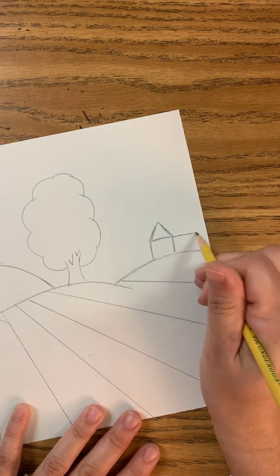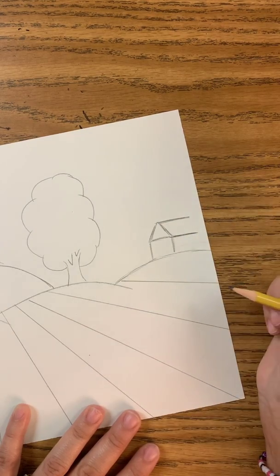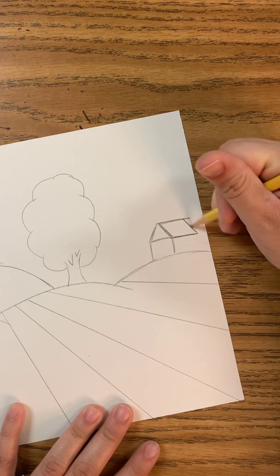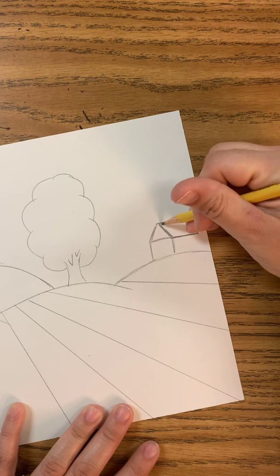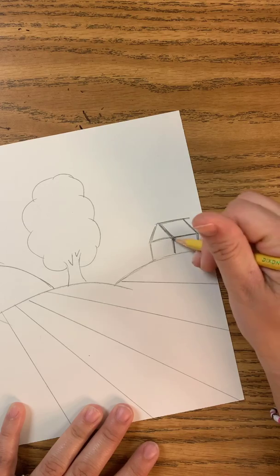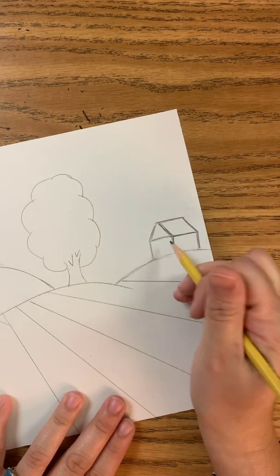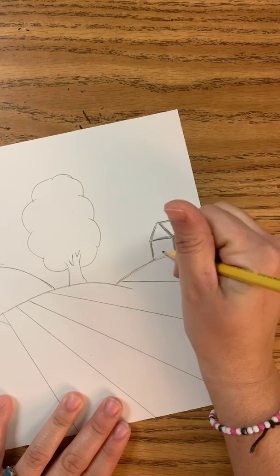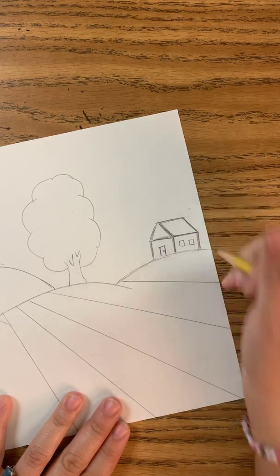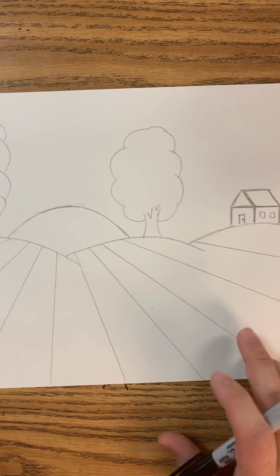And then I'm going to have a line go this way. This line and this line are going to run parallel. Okay? And then this diagonal line is also going to run parallel with another diagonal line like this. These lines are parallel. And then this vertical line and this vertical line are going to be parallel. Okay? And my roof went too far. I just erased that line, and here is my house. And you can add a door if you like, or some windows. Okay, so this is just the basic outline of what we're going to do.